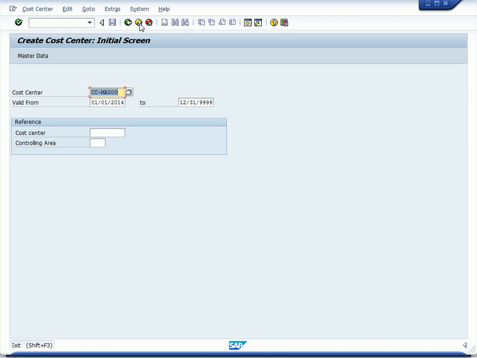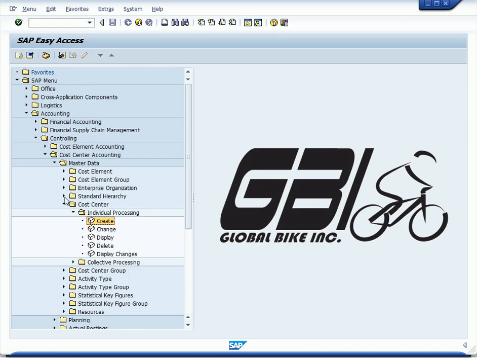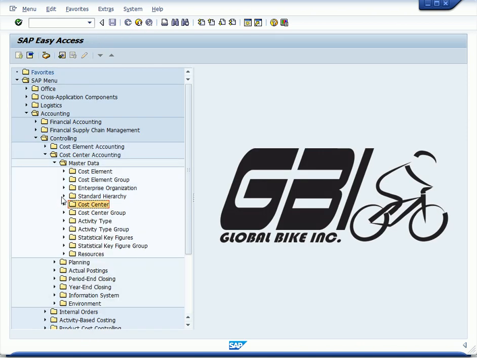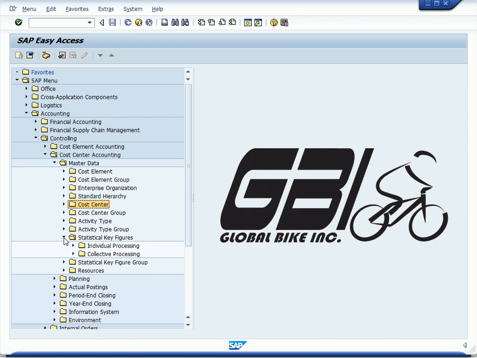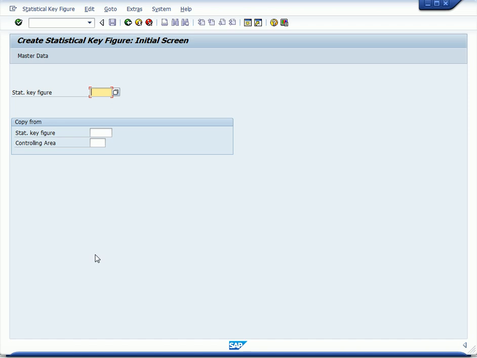So now we'll go back up and we'll go under statistical key figures this time. Individual processing and create. And we are creating a statistical key figure that is based on employees, number of employees.